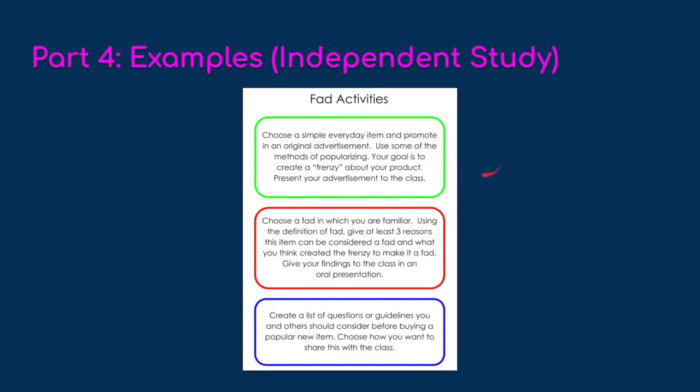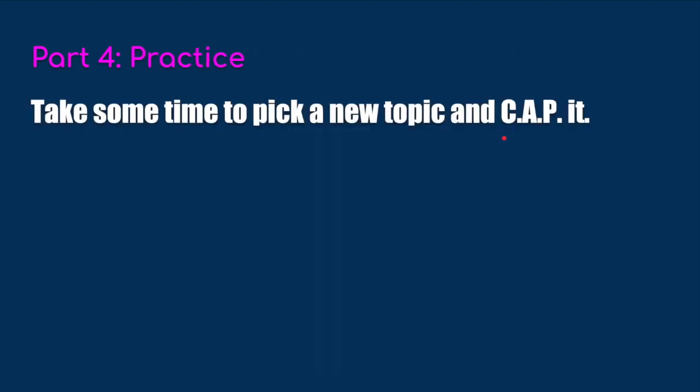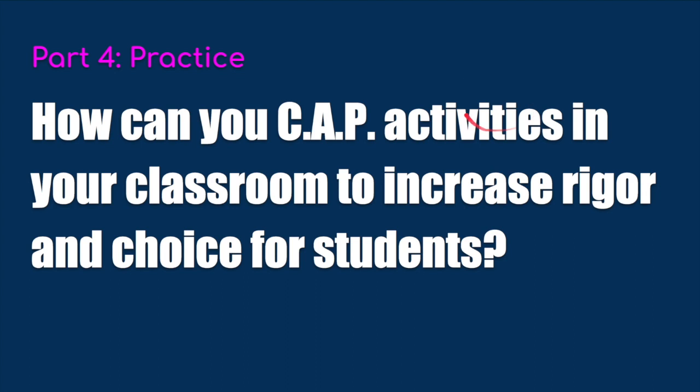Here's an independent study one that I came across. I guess the kids were studying fads and fashion and things like that, so you can kind of see what they came up with there. Now is your time to practice. Pick a new topic or the topic you've been working on and try to come up with a CAP activity for it. How might you be able to use CAP activities in your classroom to increase rigor and choice for students is your reflection for this piece.